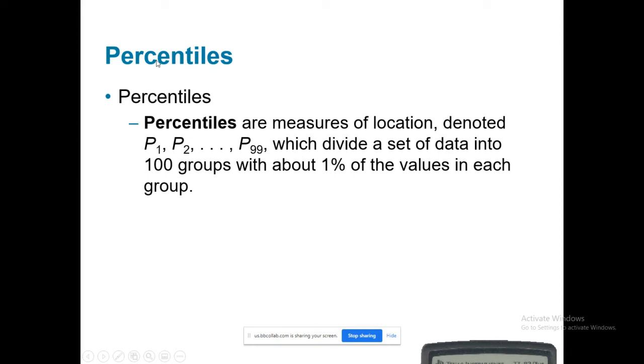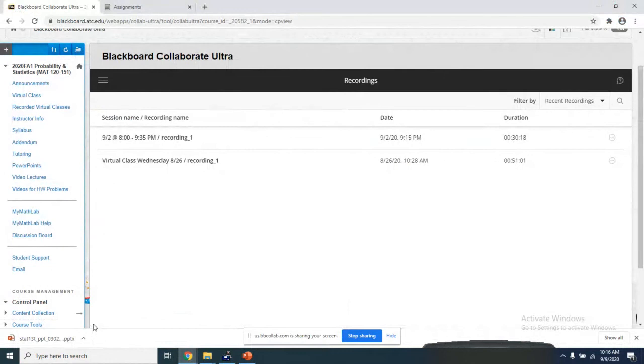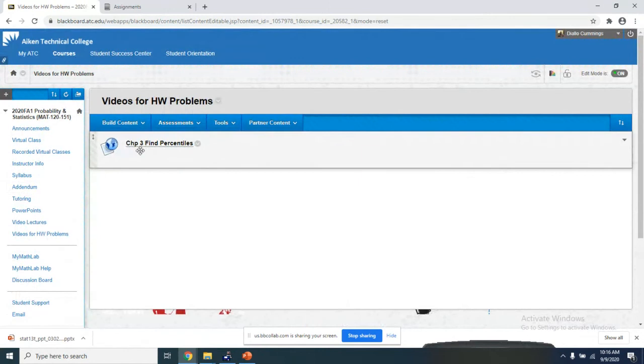In order to calculate or find percentiles, I'm not actually going to do that in this virtual class, but I will show you where you can find an example. If you go back to Blackboard under videos for homework problems, you see a chapter 3 video on how to find percentiles.